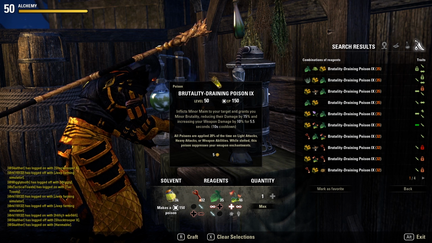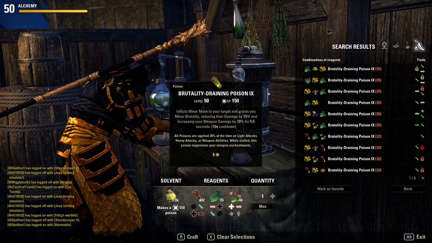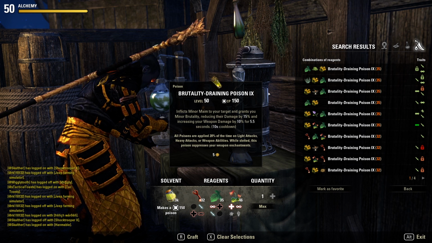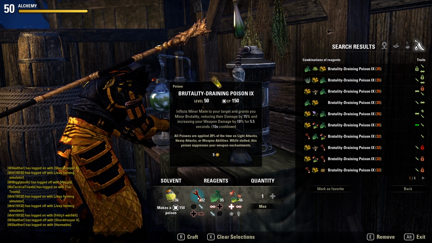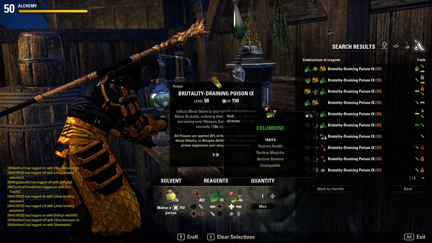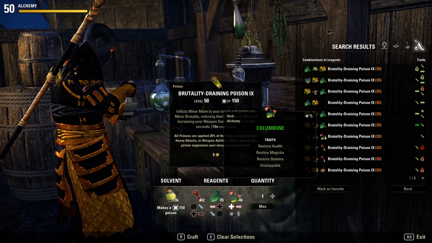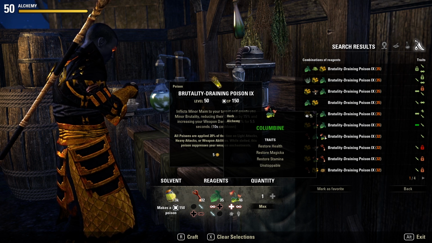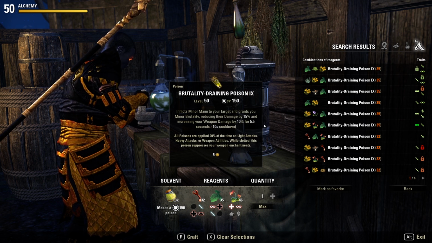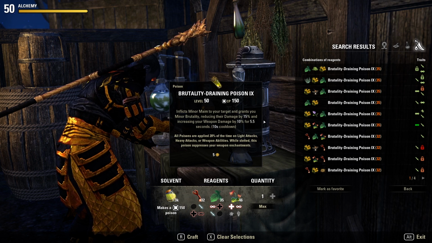If you don't have a source of minor brutality on your build, this is a really good poison to use to give you that additional weapon damage, as well as reduce the damage your opponent is doing. So it's just an incredibly strong poison, and this is going to be created from Stinkhorn, Blessed Thistle, as well as Columbine. There are other ways to create this poison, but this is the one that I have right here. And you could also combine this effect with others, but if you just want the pure max duration out of the minor brutality, you're going to want to just do the single effect, and minor maim and minor brutality for poisons are basically on that single effect together. So this is going to be the way you put that poison together.